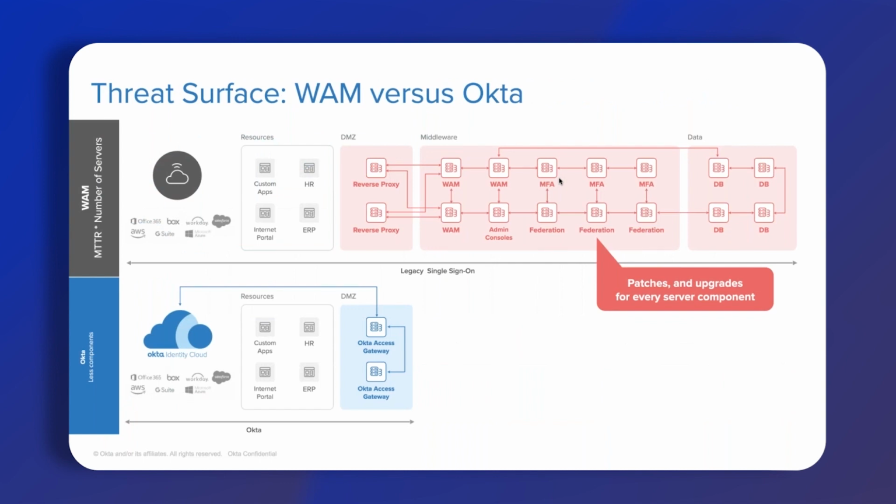And of course, by shrinking down the infrastructure, you reduce the time that it takes to resolve a security incident or vulnerability, because you don't have to patch 10, 20, 30 different servers that are all integrated into this WAM environment. You can patch a couple of servers that you're using for Okta Access Gateway, and you can also deploy those patches from the Identity Cloud. So it's very, very easy and simple to fix, and also doesn't require a bunch of specialist engineers or specialist IT technicians to come in and do that for you.